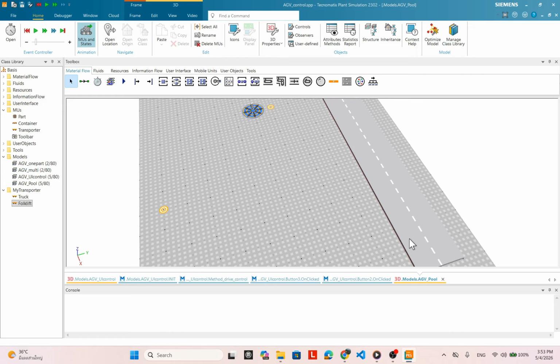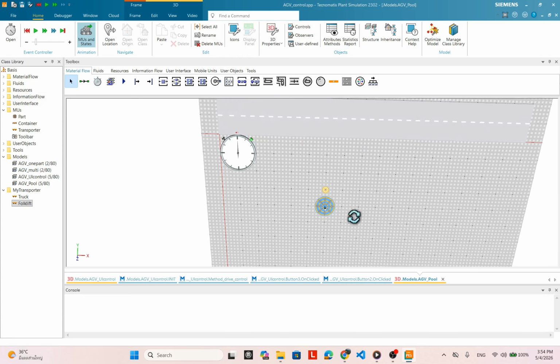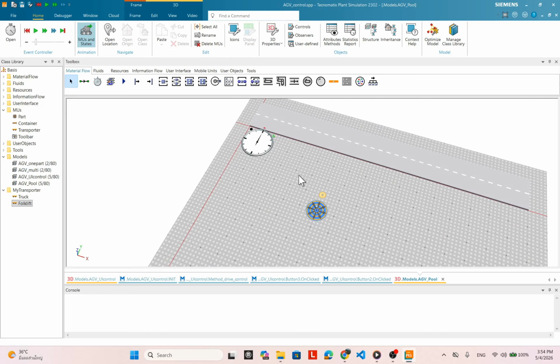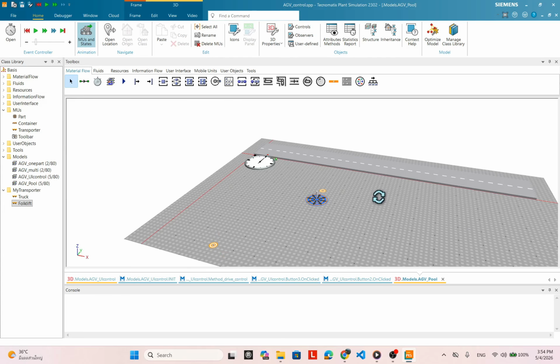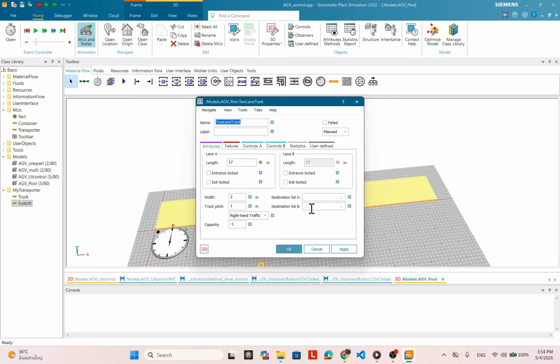Okay, maybe I define lane A. Let's go around lane A, right, and come back. Go around lane B, right? And you must have a U-turn, right? A U-turn road. Okay, you need to create a U-turn road as well. And right now I will set up this road first. Okay, the range is 17 meters, right? I think I'm going to set it to 20. The better is 20 meters.